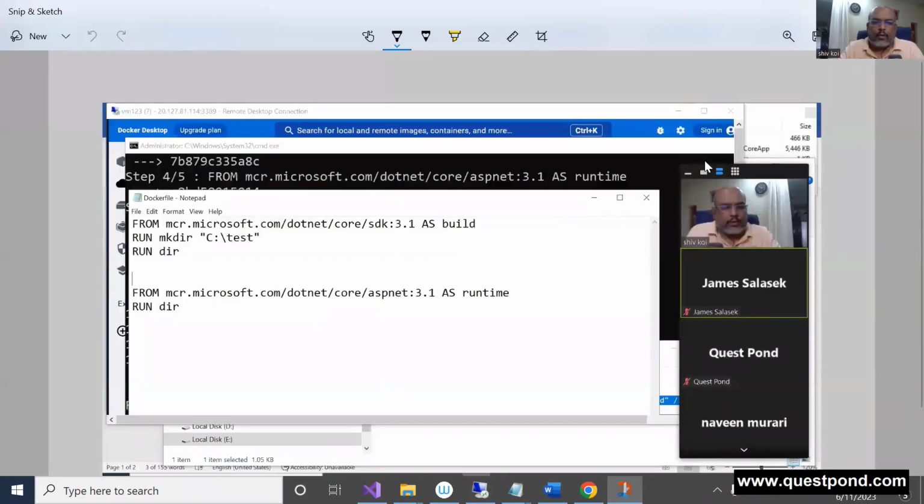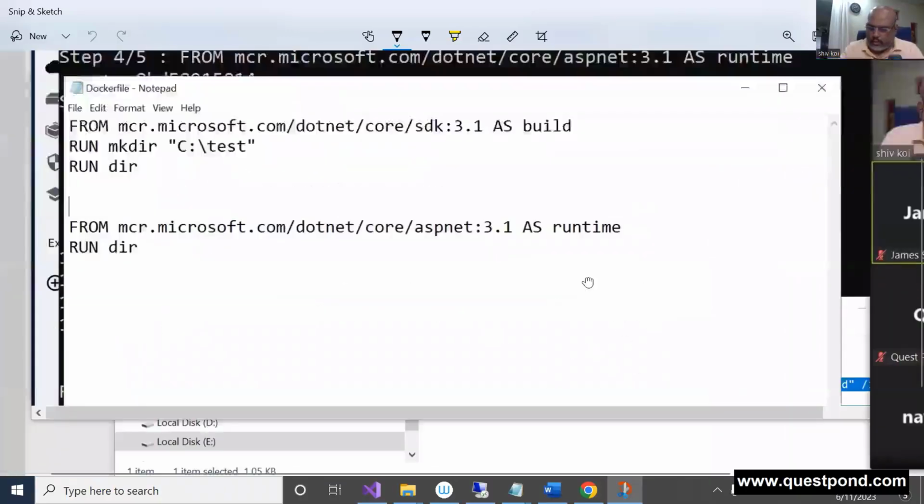Sorry. Okay. So here you can see we have 2 stages. Please understand. How do we say it is a stage? Wherever you use this word, build and runtime, that means it's a stage. So this is stage 1 and this is stage 2.